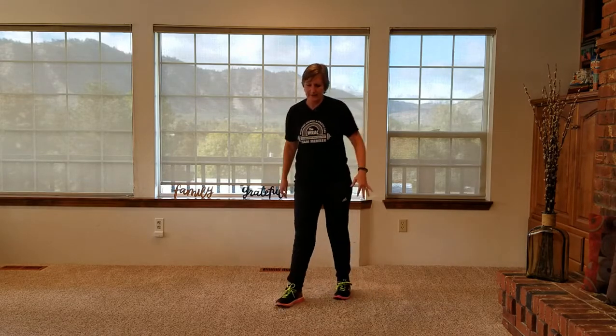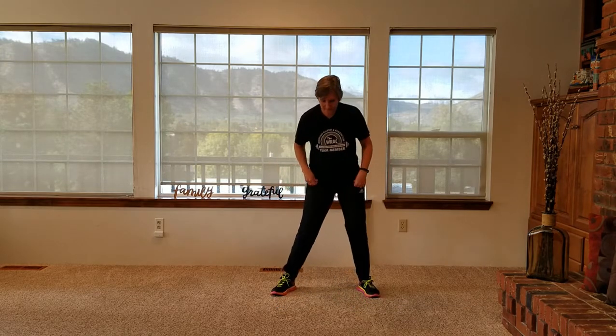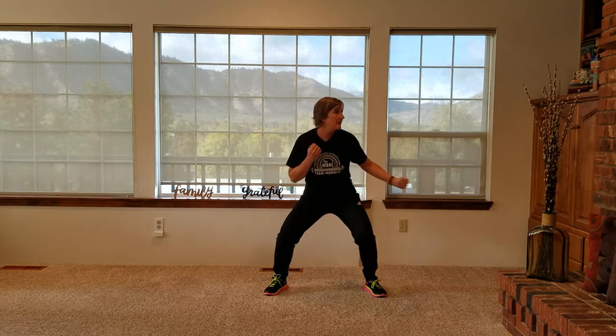So, I believe we've reached the last section. Now, back in our wide stance, we're going to be in a plié again, or a horse stance, sports stance, because we'll actually be going up and down this time. We're going to be doing a jab, but instead of front, we're going to jab to the side. And instead of straight on, we're going to hit them in the head, hit them in the body.